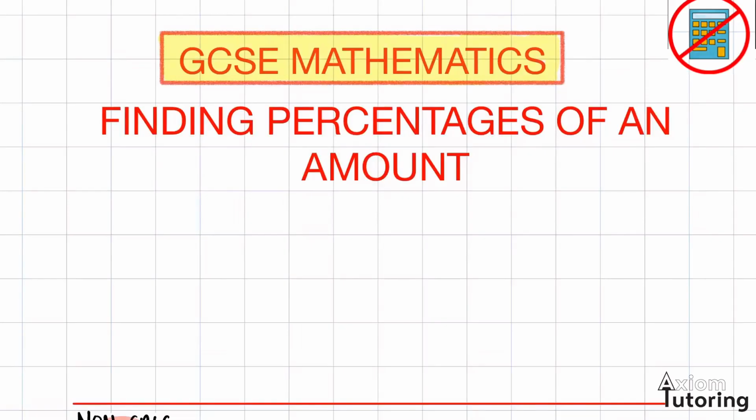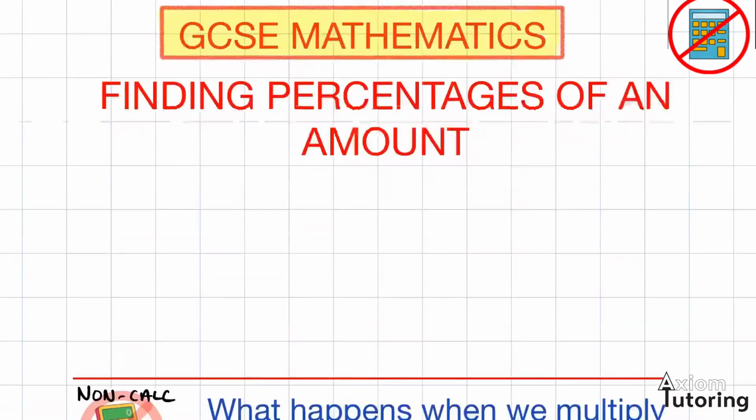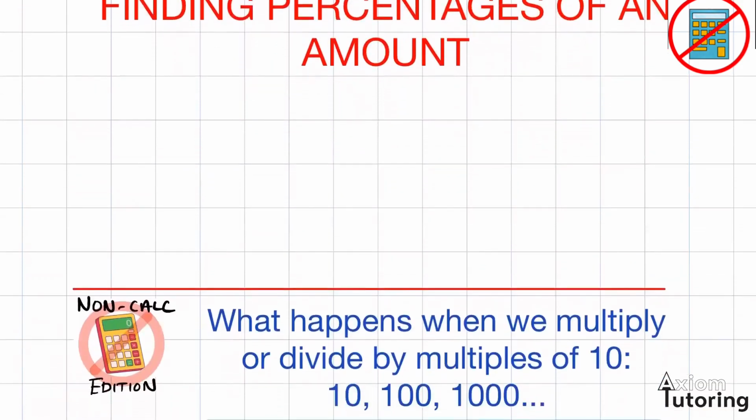The topic we're going to be looking at today is how to find percentages of an amount, and the questions and examples in this video are intended to be done without the aid of a calculator. Now, it's worth talking a little bit about why we use percentages. Why are they the most widely used type of proportion?